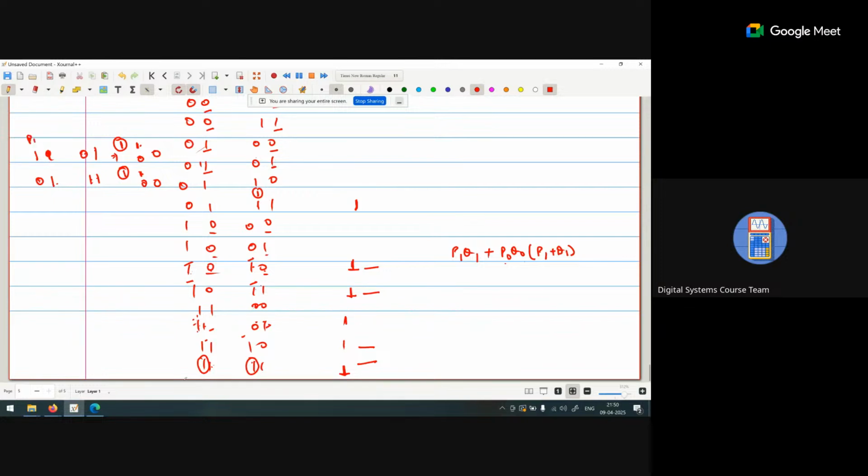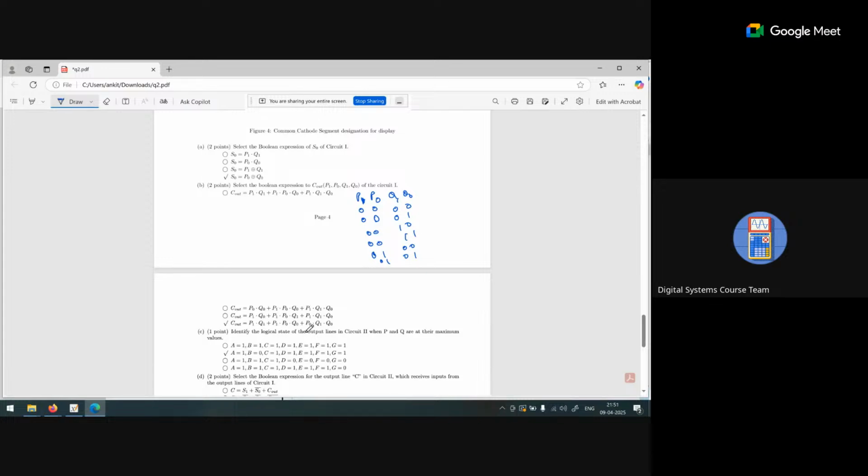If it is P1 P0 Q1 Q0, so Q0 is 1, P0 is 1, so P0 and Q0 is 1. And the second thing is either P1 is 1 or Q1 is 1. So we are taking P1 and Q1. The first term is P1 Q1, second P0 Q0 with either P1 is 1 or Q1 is 1. So these are the three possibilities where carry out is generated.